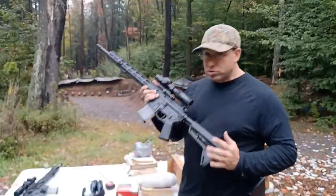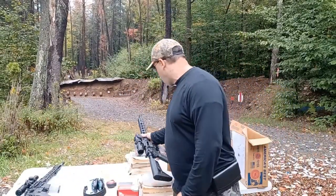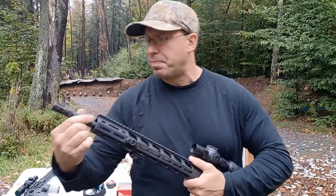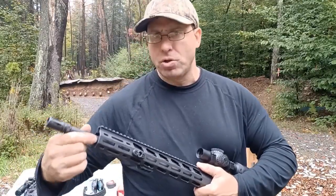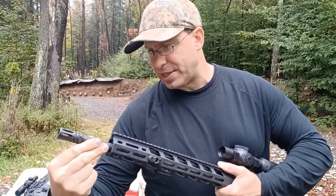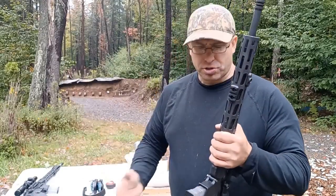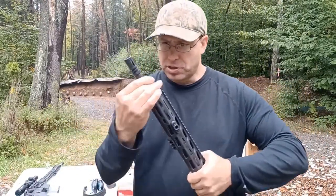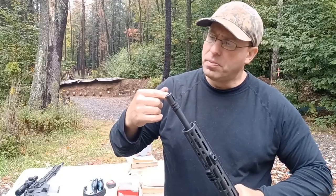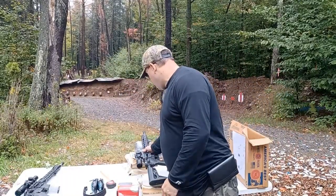You don't need it, but I would definitely say grab the rifle when you see it for $500 or $600 — grab it, you're gonna be happy with it. I'd recommend taking the muzzle brake off, you don't need it, it's annoying. What I did was wrap the barrel and clamp it in a vise right at the handguard — don't hold it between your legs or you'll torque the receivers. Clamp the barrel in the vise, then remove the muzzle brake and put on a regular birdcage with a crush washer.